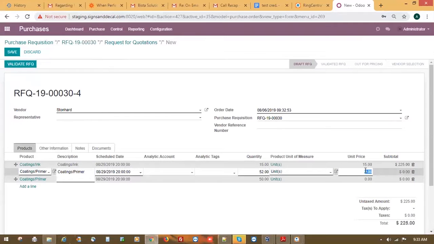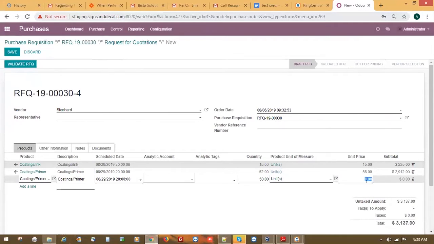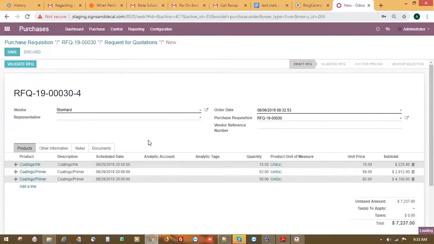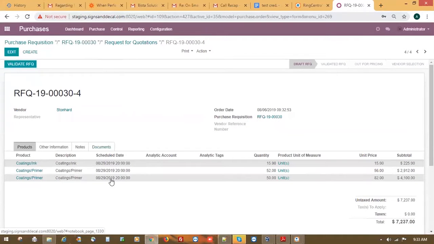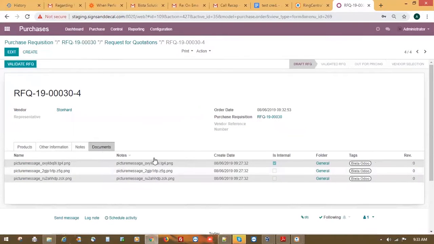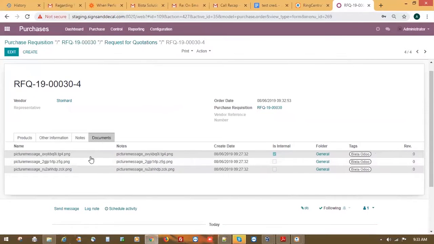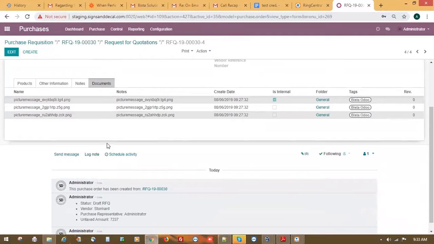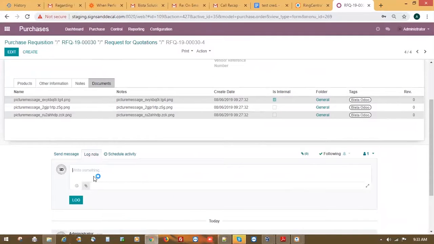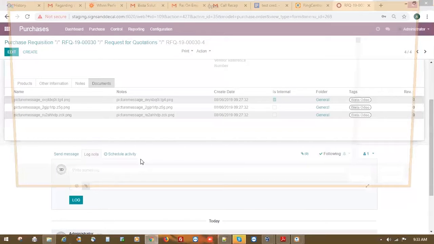Right now I'm putting in a price, but that does not mean you are just sending this to your customers. You can put in that price once you have communicated with those vendors. There is one more thing I would like to show you, which is the documents. The requisitions you are creating along with this purchase requisition all have this document. And if you want to add something new for that respective vendor, you can log it from here. So that is also possible.